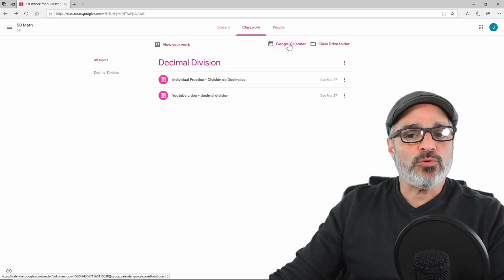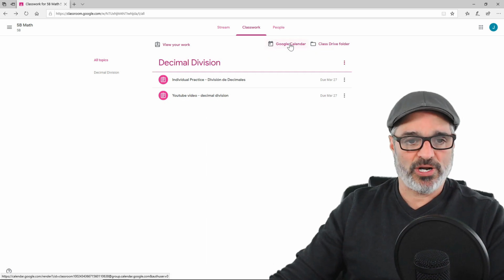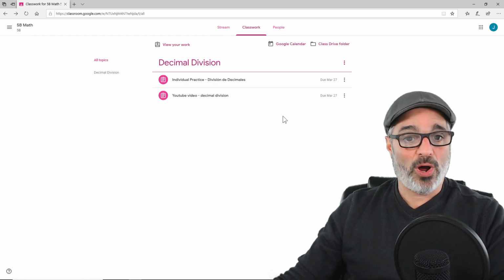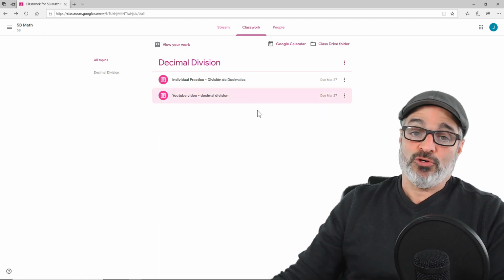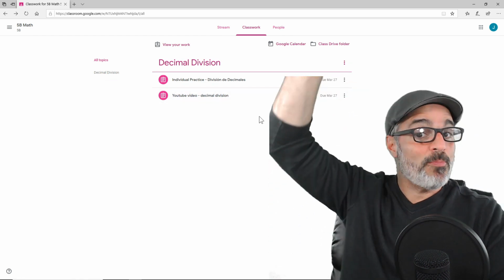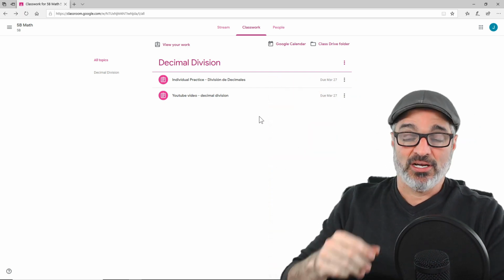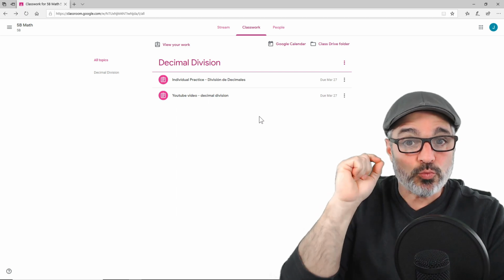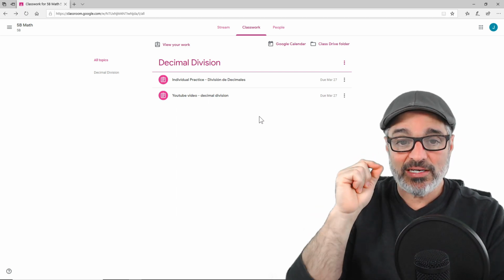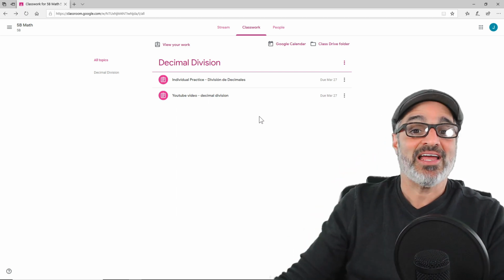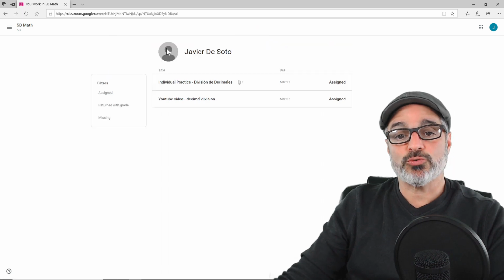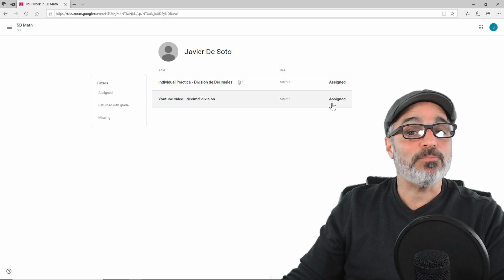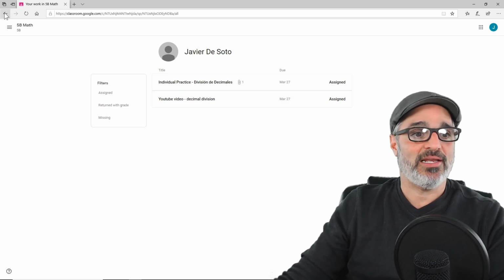For now the Google Calendar we're not gonna use. This page is very important because it tells you what you have to do. You may have one or two things, or you may have a lot of things here. What you need to be really vigilant about is that when you click view your work, everything you have here is already completed, and we're gonna do that now.